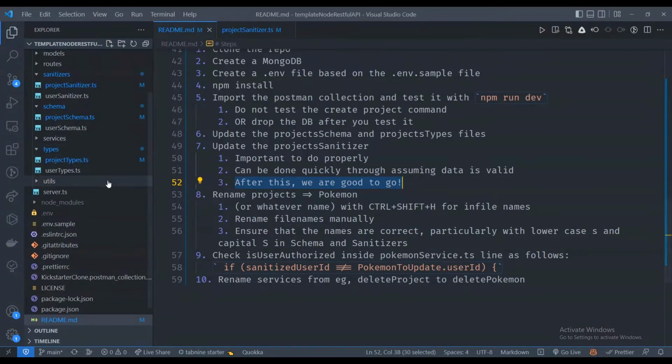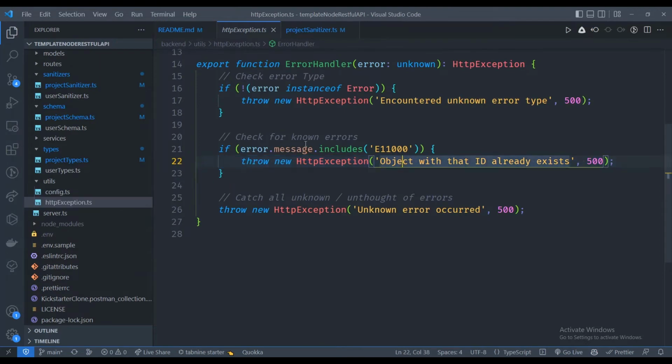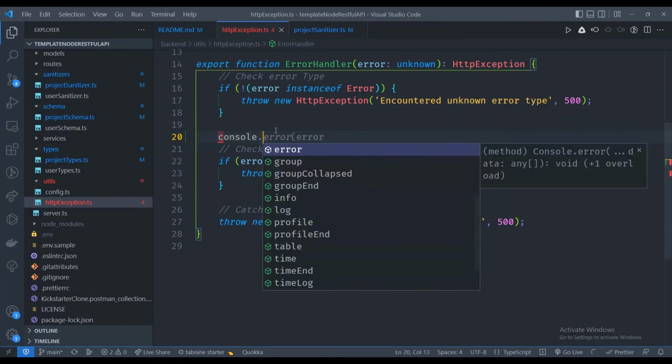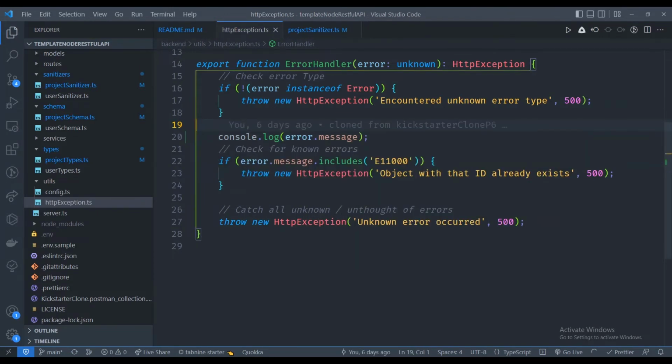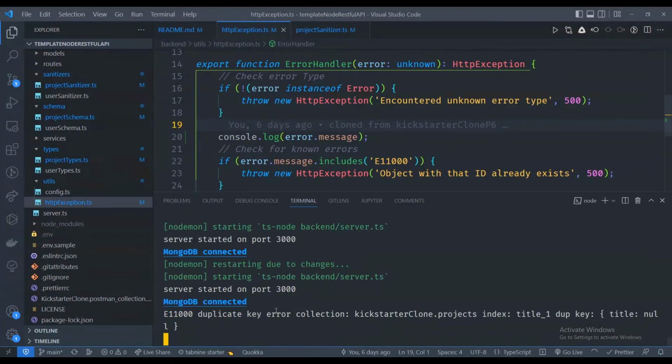So if we go into this, from memory, inside of our error handler, when Mongo comes back with an object with ID exists, we're just getting a nice error code here. But if we actually want to see, we're going to console log the error message for ourselves real quick. Cool.